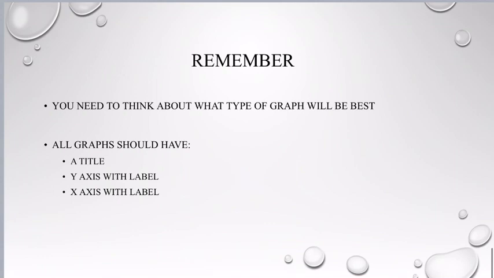Just remember all this today when you're doing the Maths Learner book pages. Every graph should have a title, a y-axis, the one going up and down, and then an x-axis, the one going left to right. They need to be labelled, telling you exactly what they mean. And keep thinking about why a line graph or a bar graph might be better for certain types of information. I know this might be a little bit tough right now, but we're going to be doing it all day today and tomorrow. And we'll also do some revision on Thursday, okay?